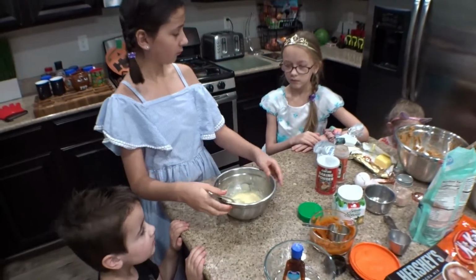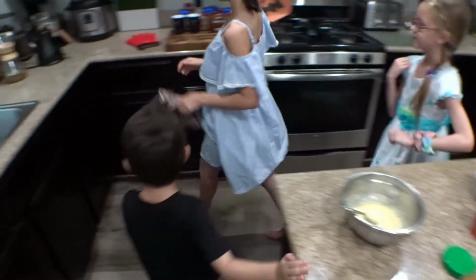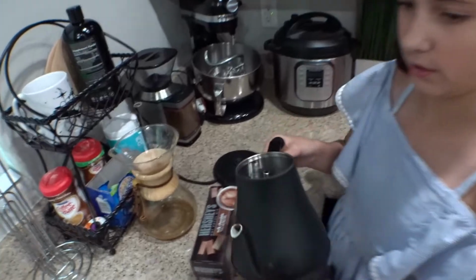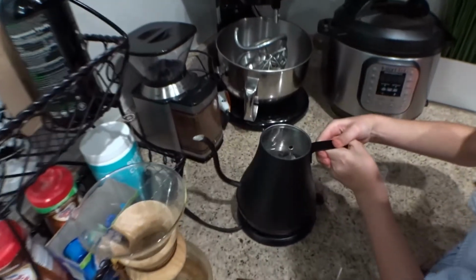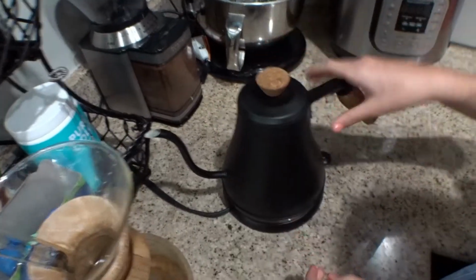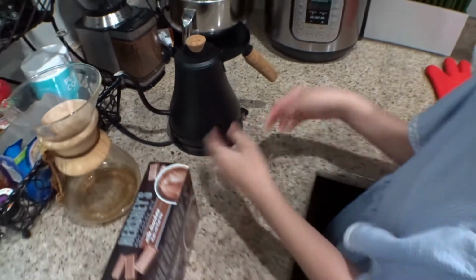This is all ready, and now we're gonna work on our hot chocolate. Let's get all of it over here. So we gotta fill this with hot chocolate and water. Okay, we got it, and now we're gonna put it here. I'm gonna put the lid back on. Push that on, and now it has to heat up.